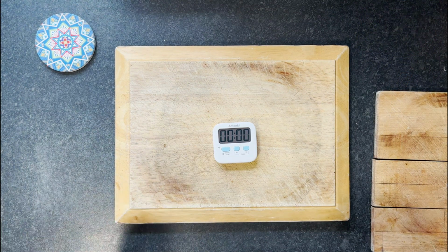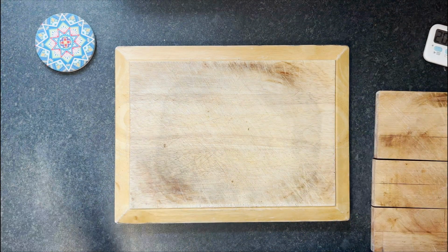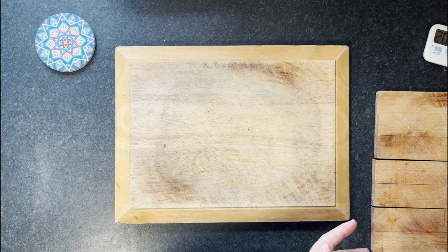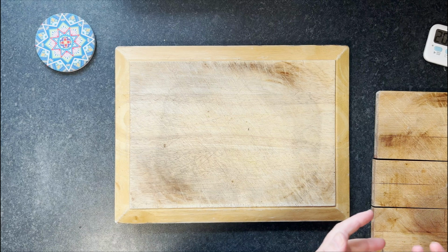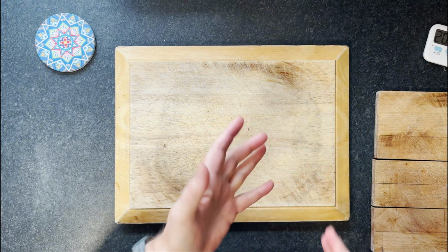That's great. So that's the time up. That's the 20 minutes up now with the Challenger Dutch oven. Let's switch it off now. So that's great. So we're ready to go now on the next part of the process. So I'll take it out of the oven. It's been 20 minutes at 240. I'm going to turn the oven down to 210, 220 now for the second part of the bake with the lid off. So here we go.